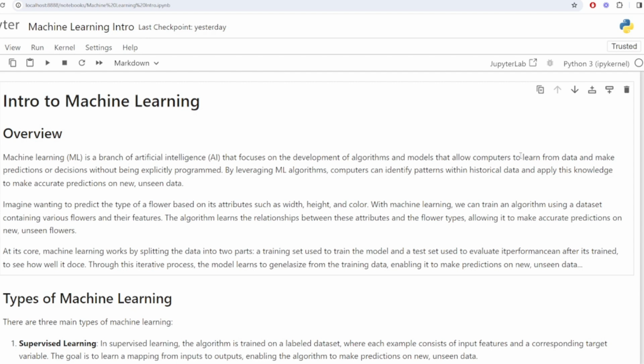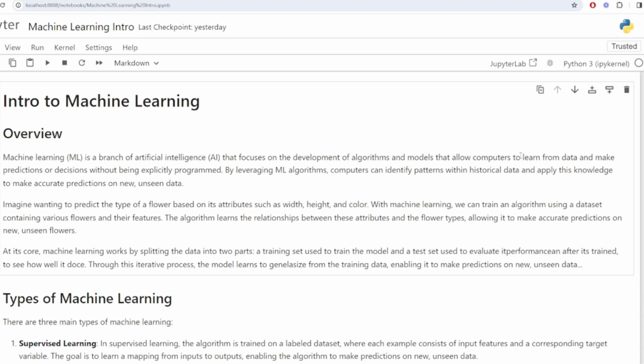First off, machine learning is a branch of artificial intelligence. It focuses on developing algorithms, so models, that allow computers like the one you're watching this on to learn from data and make predictions or decisions, like should you do something or not, or is something a cat or a dog, or how much will a house cost in 1 year.